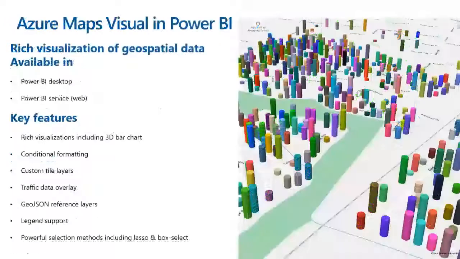Nice. We have the Power BI integration. So if you want to render maps, the mapping inside Power BI is using Azure Maps. And you have the 3D option. You have all the GeoJSON reference layers that we have there, legend support, 3D, conditional formatting depending on the data that you have in Power BI, and so on. So this is also another integration of Azure Maps.